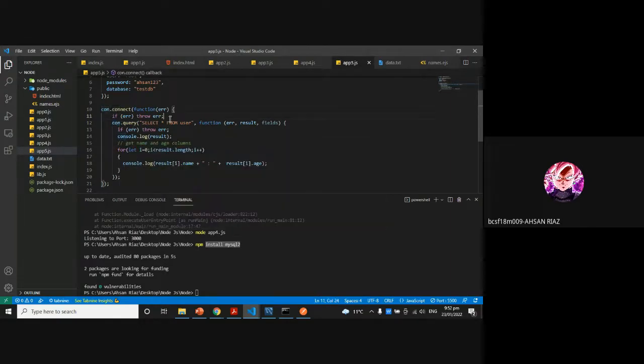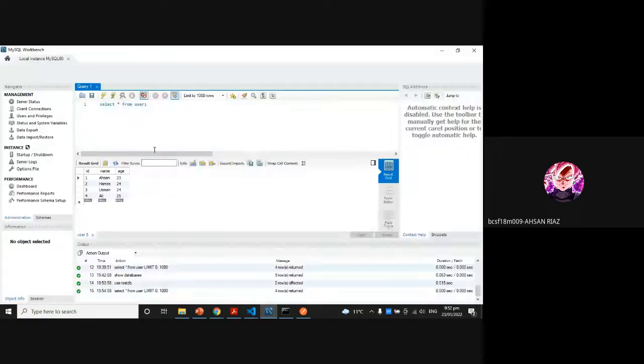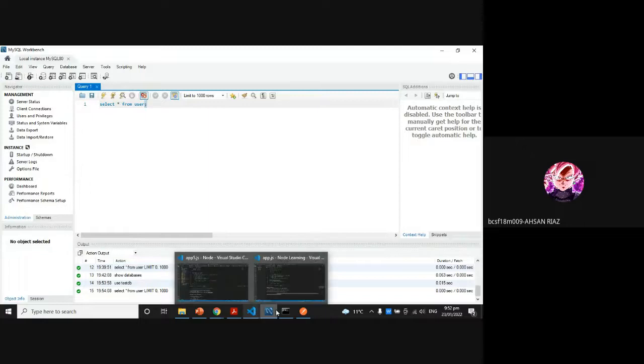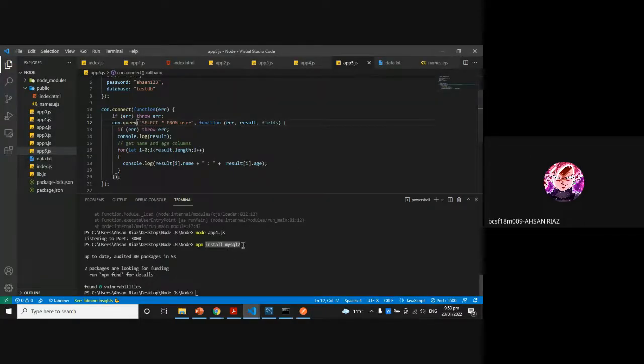Currently, I am fetching all the data from the database, from the test DB, and you can see all the records from the table user. All these records are displayed in this application.